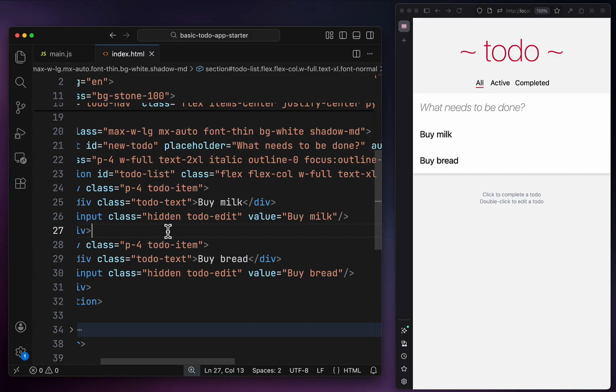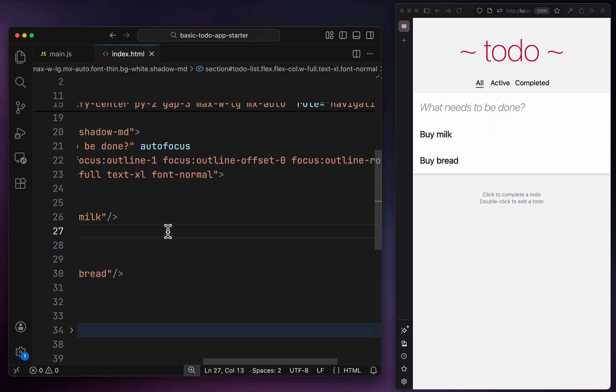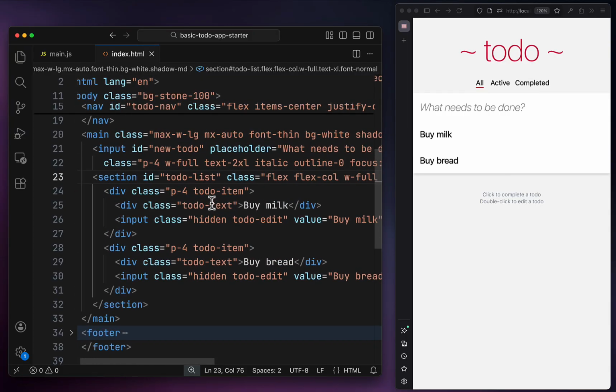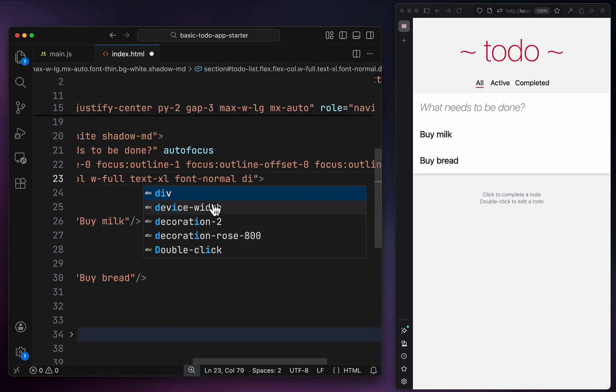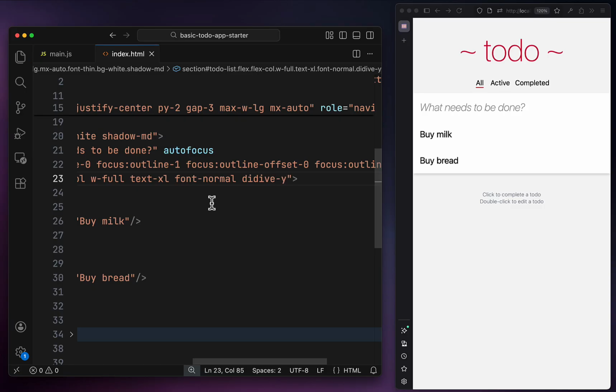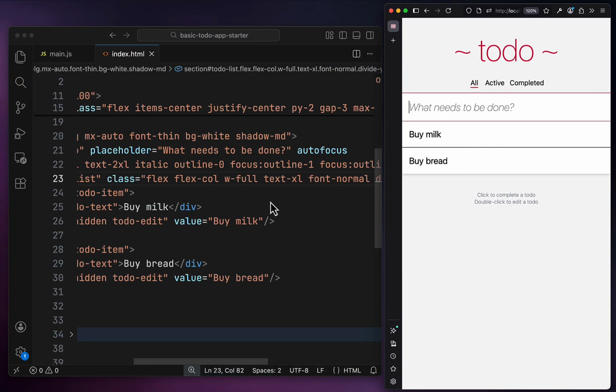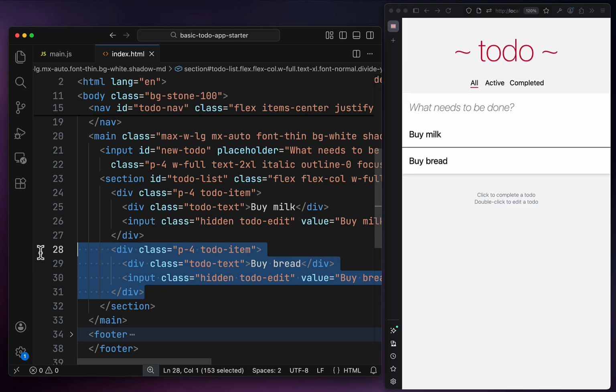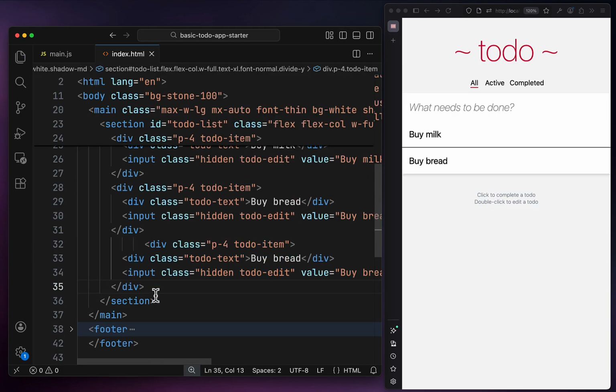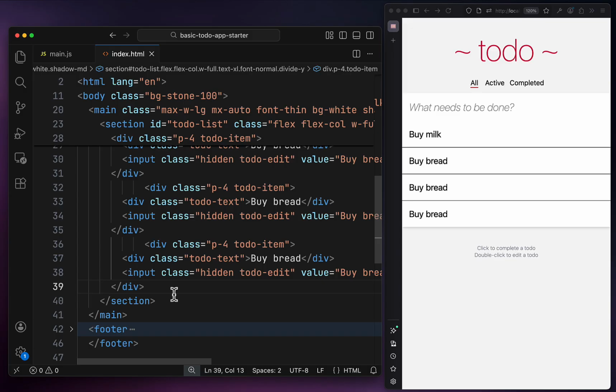All right, maybe let's add a divider, divide-y. Okay, I gotta learn to spell it. There you go. So this divide-y, what it does is that every time you add another one of these, it adds a divider between them. You see how nice that is, right?